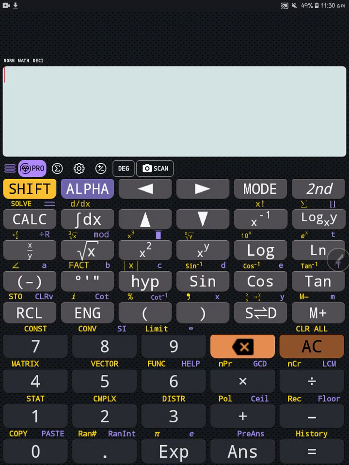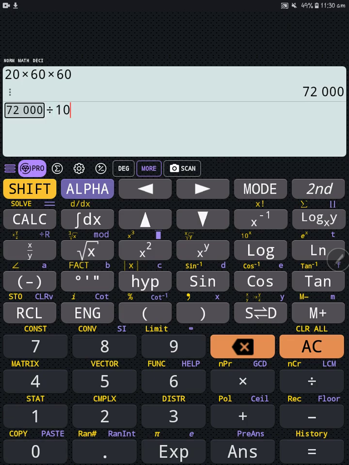I'm just doing this to make our work clearer. So 20 hours in seconds, times 60, times 60. That's what we have in 72,000. Right. So let's divide by 10. And then we divide by 10 again. We're trying to get the maximum tens out of it, any zeros out of it. So let's see. 1, 2, 3, 4. So we can divide it by 10 to the power what?